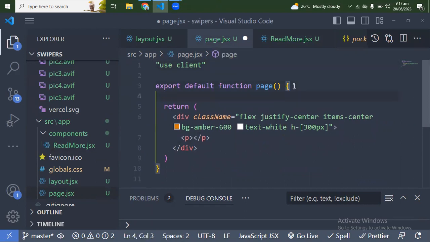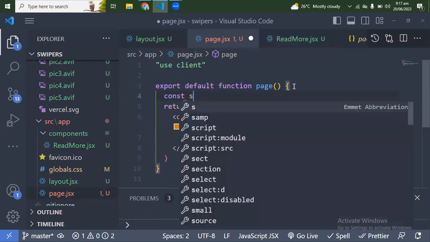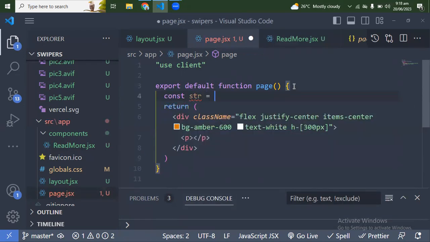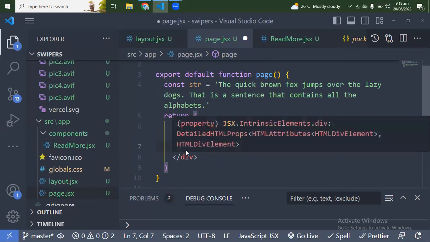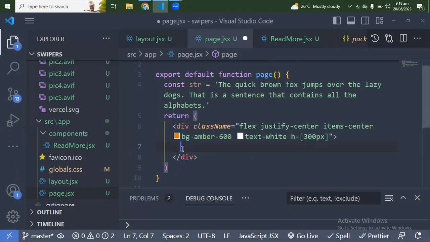I can call this a variable, const str, equal to that text, and then my return statement will fall inside there.